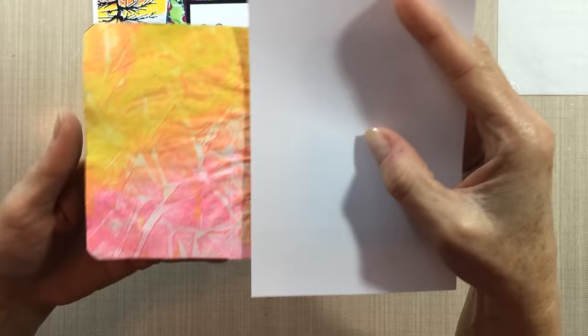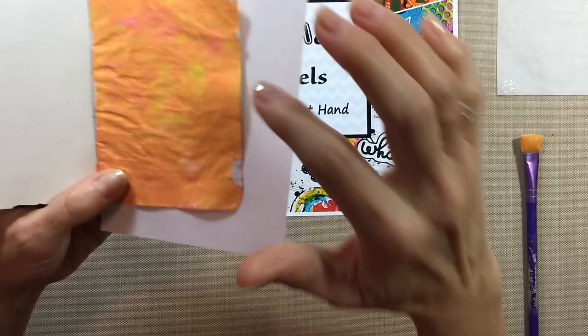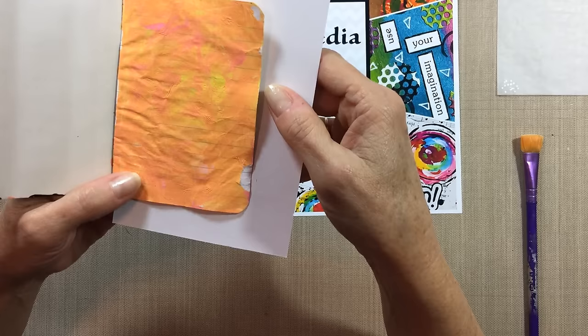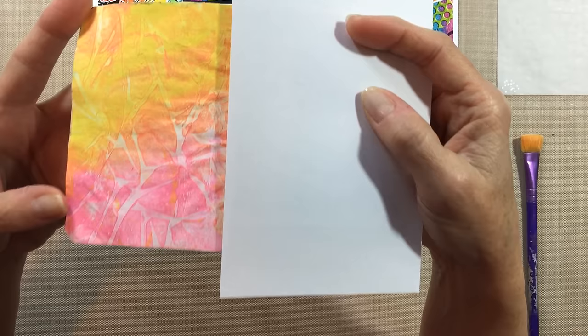Now, this other background is going to be fine. We'll still be able to use it for something, I'm sure. I'm not going to let it go to waste or anything. So if you have a problem, don't worry about it. I even tore mine where it stuck to the inside cover here. I don't know when I tore it. I guess when I was working on this page on this side, it stuck to the cover. So anyway, that's the way it should look.